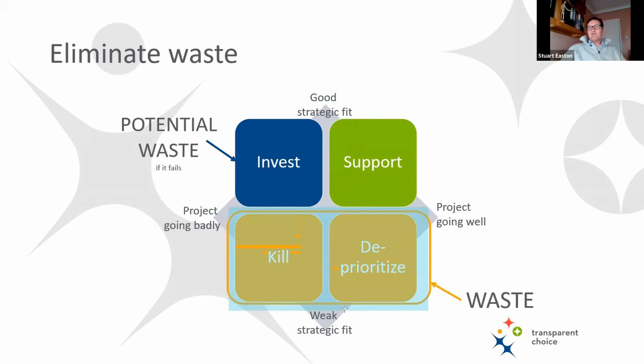They're not really adding a huge amount of value to the organization. At the same time, we've got projects up here that are potentially going to fail. They're projects that are important, but are not doing very well. So if we could just reallocate some of the resources, kill these guys off, move the resources up here, make those projects successful, we're going to have some really happy stakeholders. So that seems really simple. It's really obvious that that's what we need to do. But there's a problem.